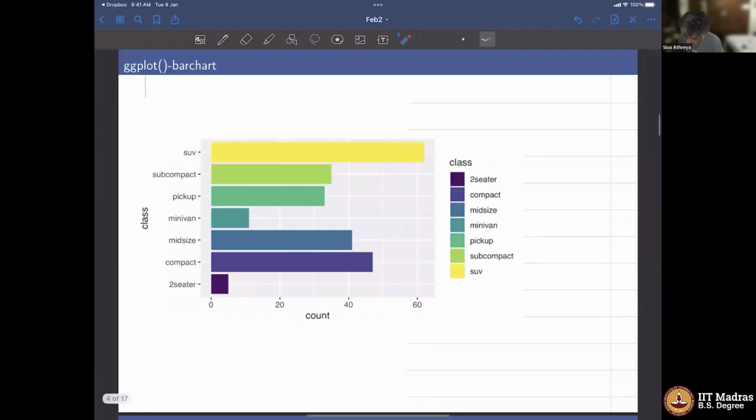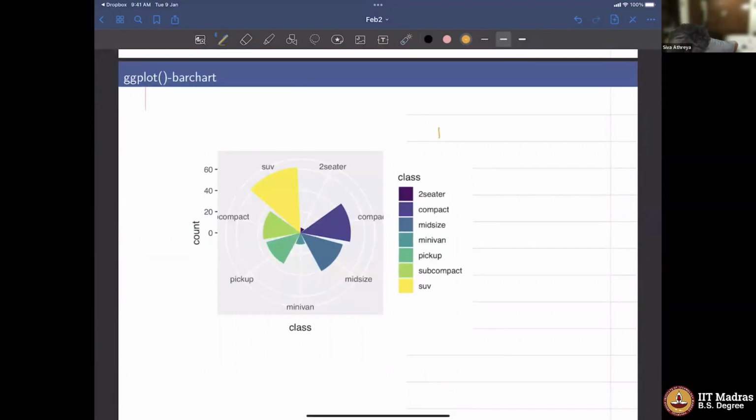Then we did this thing in which we flipped the chart. We made it horizontal. That's one thing I discussed. And then we also discussed this in terms of filling. The fill was with class. That was the aesthetic we filled out. Then I also discussed polar coordinates a little bit, and I said that you could use the same bar chart and present polar coordinates. You would just get a circular picture of the graph. This is where we were last time.